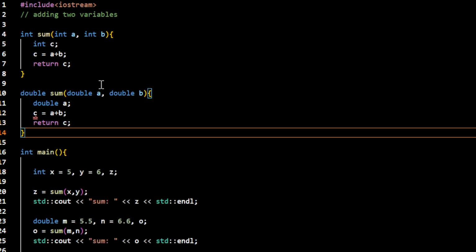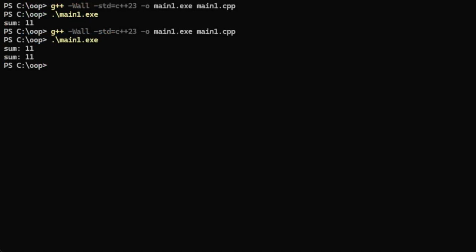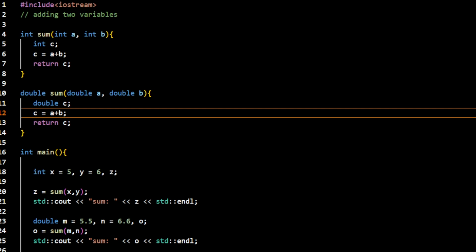So if I have this function defined for double type, let me correct this, this should be c, then I would have the output displayed correctly. So now we have 12.1 as the output of the double summation.